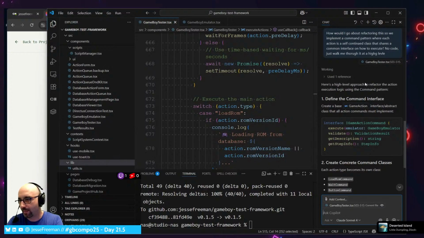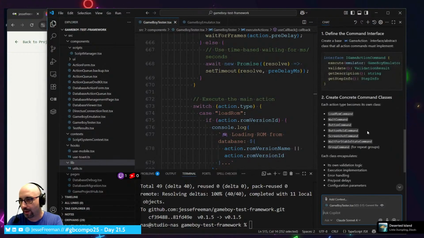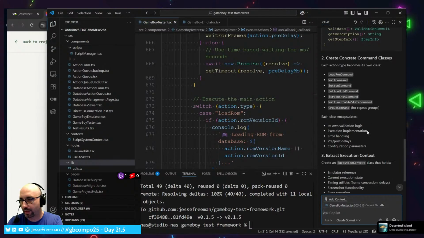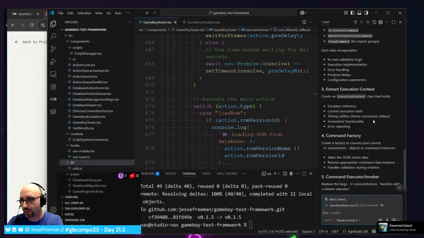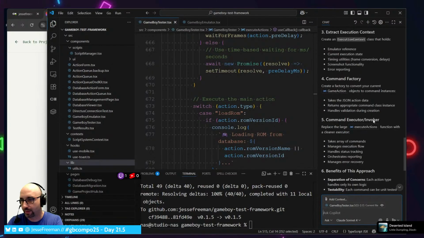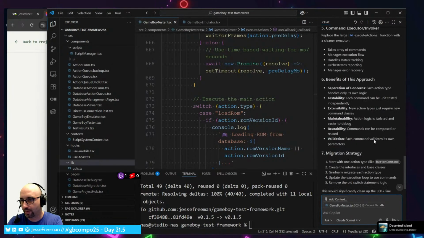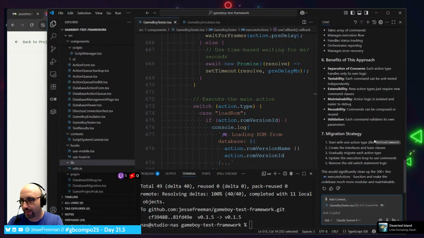I love how I said no code. Create a base command interface. Create a concrete command class. Each class encapsulates its own execution contents. Command factory, right? Command invoker. Benefits of this approach, right? Migration strategy: start with one action type.